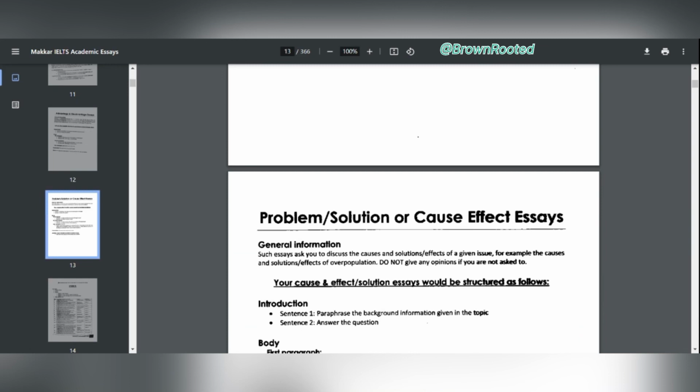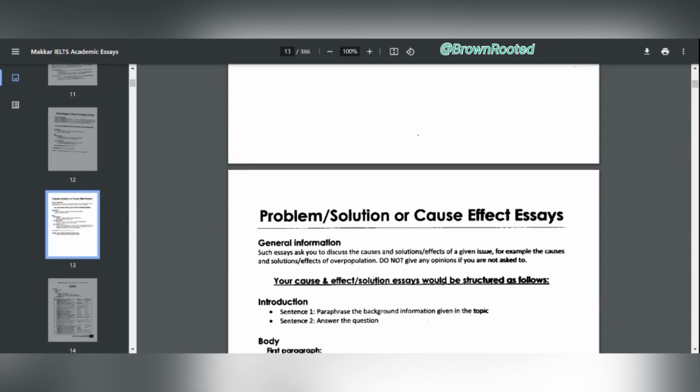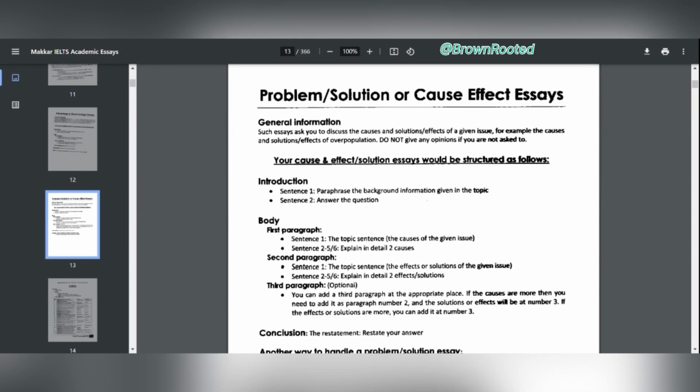If anyone of you wants this PDF, I could mention that in the comment section as well. If anyone needs this, please comment down below and I'll try to share it with you, because it has plenty of topics with the ideal answers. And as I said, it's also going to give you tips for the problem solution, how you should approach sentence one, sentence two in the first paragraph, and sentence two for the second paragraph, all of which will be quite helpful for making your strategies to write this essay.